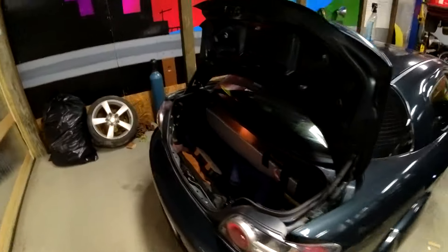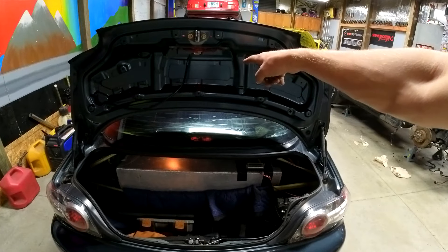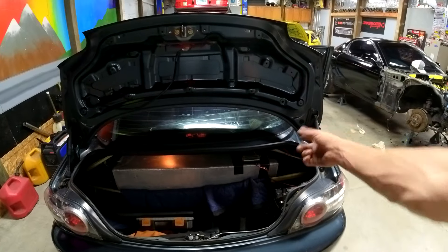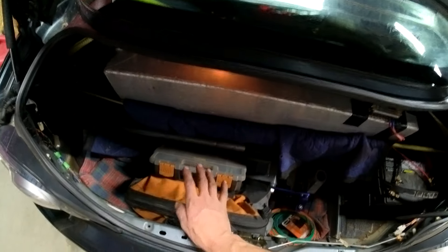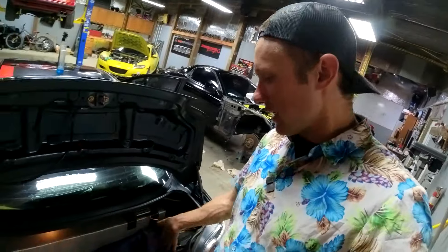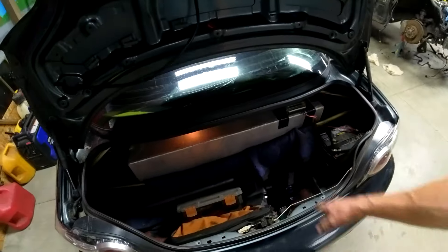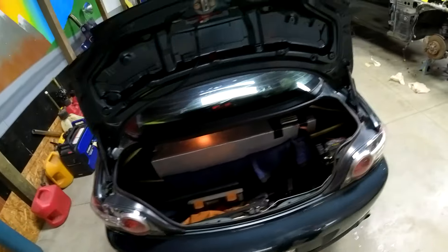Inside the car is where I'm super proud of how this has come out. Starting at the trunk: we've got the fuel tank. I've got a fuse bus for the fuel pump, and I ran an extra 12-volt wire up there just in case — two wires so if one burns up there's a fail-safe, with some extra fuses. There's also an electrical kit, a pretty substantial tool kit, a floor jack and jack handle — everything back here because I gutted the car. I put some blankets down to help reduce the noise from the back of the car and keep the fuel cell from rattling. The battery's back there too.